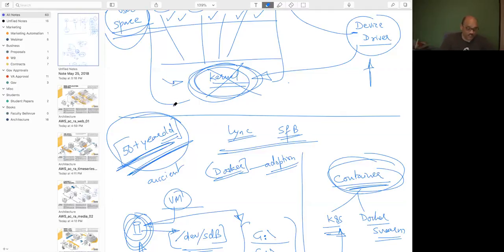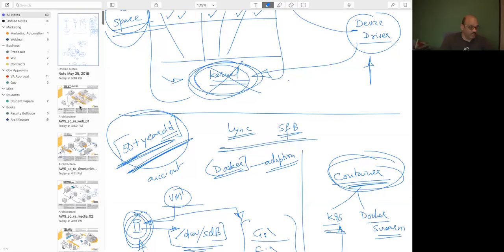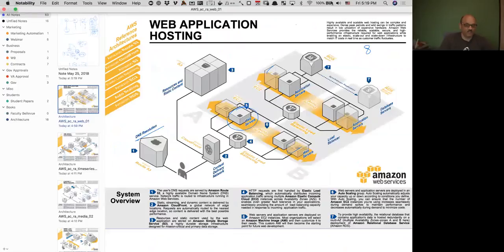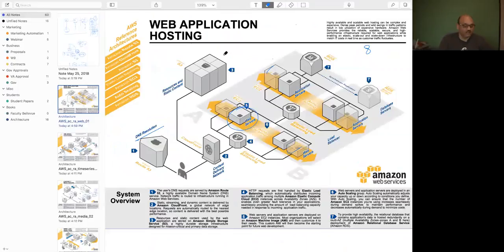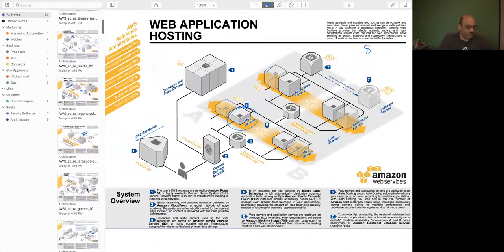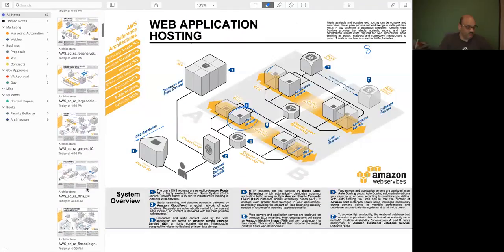Okay, questions further on the idea behind a web hosting application architecture before we switch to another topic? We have about 14 or so things to cover. I don't know how much we can actually cover, but keep going. Questions or no questions? Okay, I will now switch over, since there are no questions.